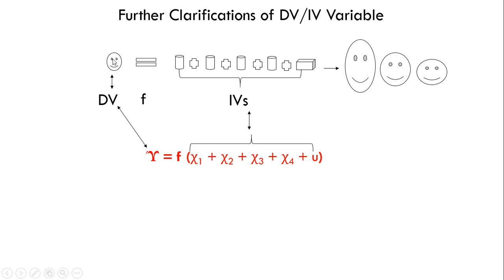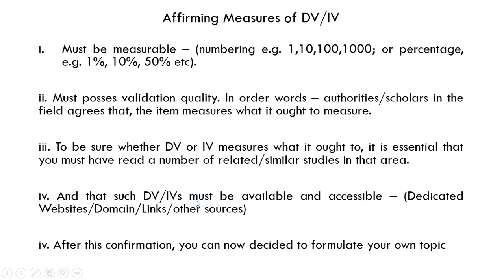Now, look, going forward, we can see that this figure here represents the dependent variable, as you can see, is the y, which is a function of the x1, x2, x3, and x4, and of course the error term, as you see here. So this represents the x1, this represents the x2, the x3, and the x4, and of course the error term.